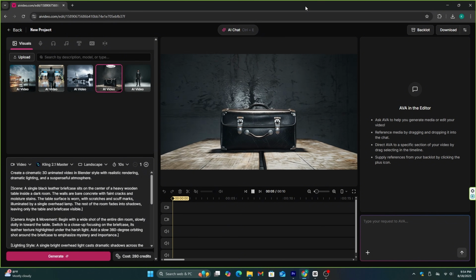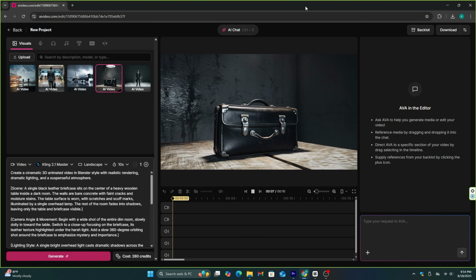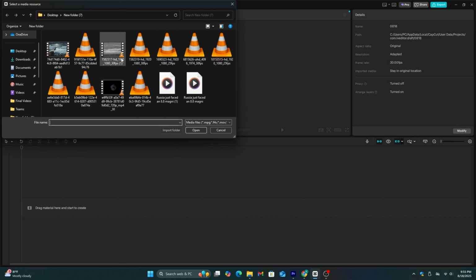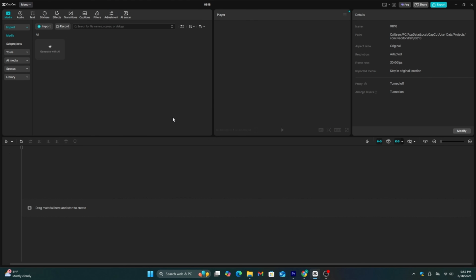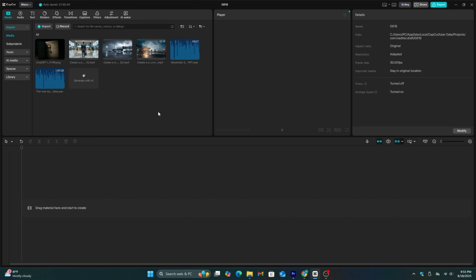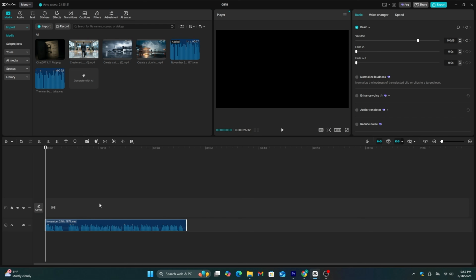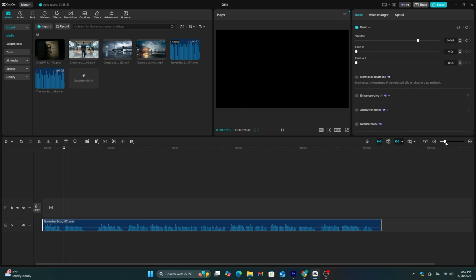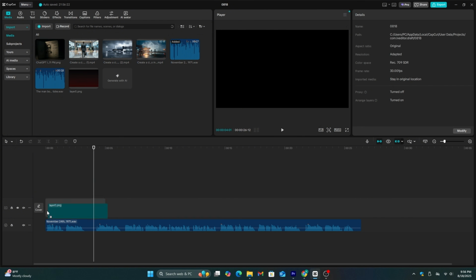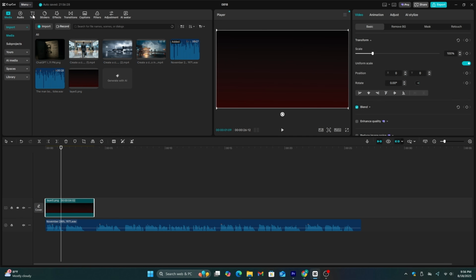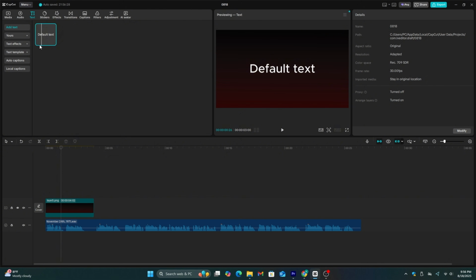So, let's go to CapCut and let's edit these and complete the final video. First, I'm going to import all the necessary materials to this editing dashboard. Now this video is going to be a mix of AI videos, text layers, and real images. First, I'm going to add the first voiceover part to the timeline, and I'm going to add this layer above it. And let's go to this text feature and add a text layer like this.